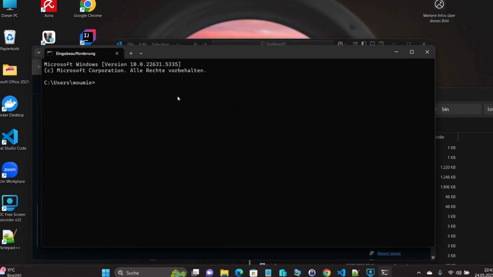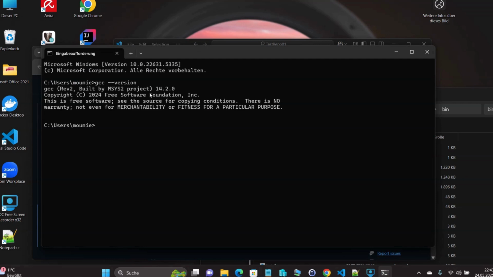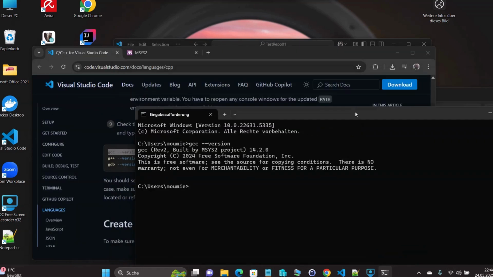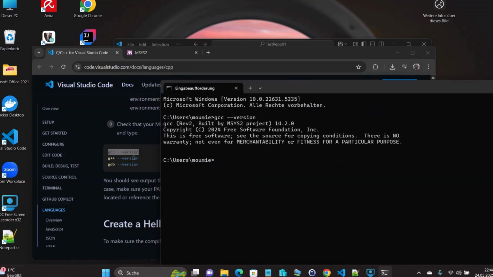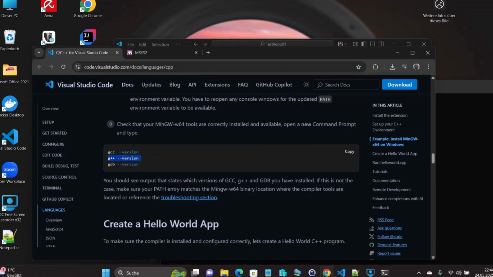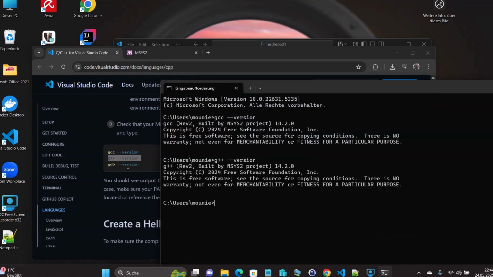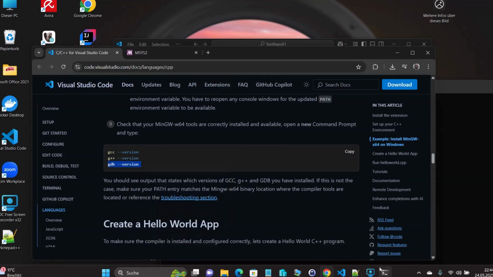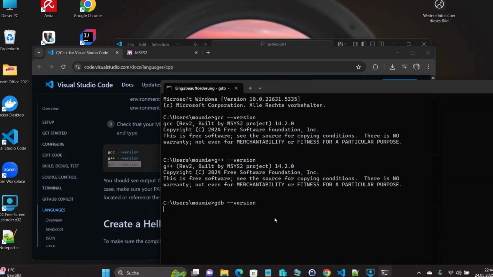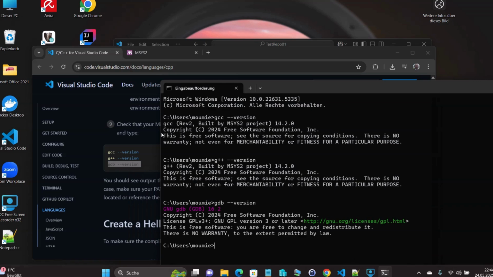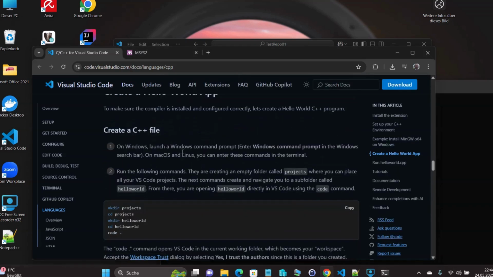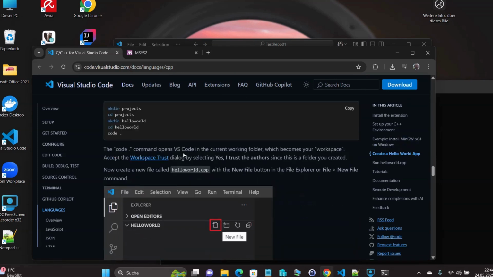Presented with that, if you type the command and you get an output like this, it means that our compiler has been successfully installed in our system. If we take g++, again same thing, we type it and we get the output. Here is the debugger, the GDB debugger. We type that again. So we got everything installed, and everything is ready now.